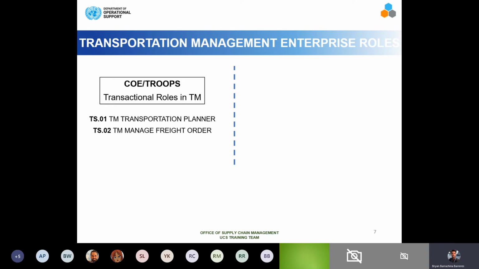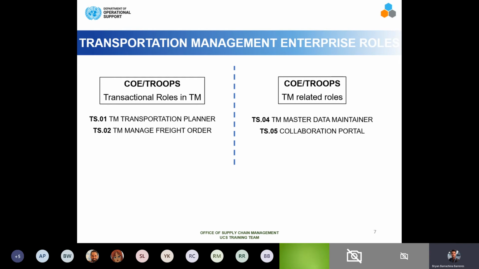Okay, so the next enterprise roles that we should become familiar with here are the TS04 and TS05, just because we're going to be talking a lot about master data and requesting master data, and we're going to learn that we have to do this throughout different stages in the training.